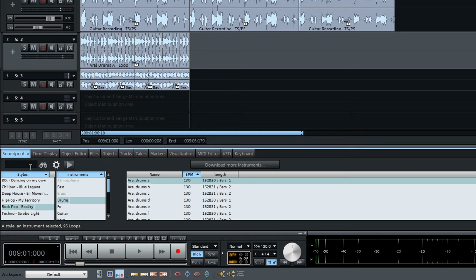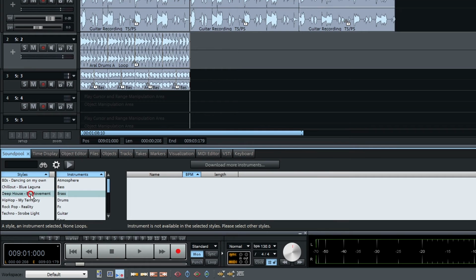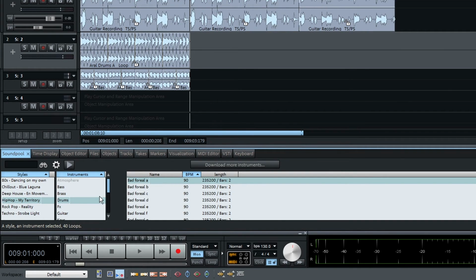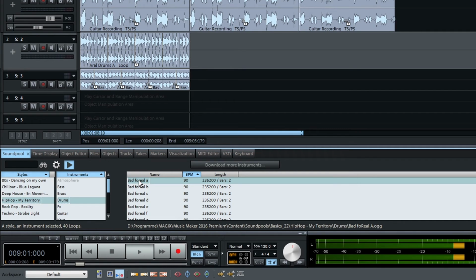You can also add drums, bass, keyboards, and many other instrument tracks to your song. The sound pool package included in the program features ready-to-use accompaniment in the form of different instrument groups and styles.